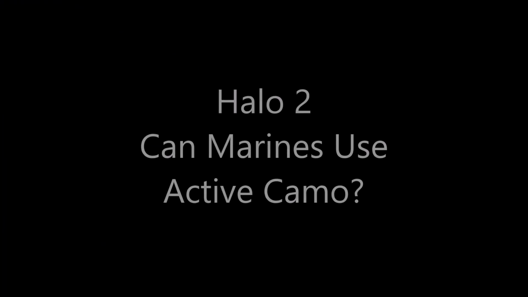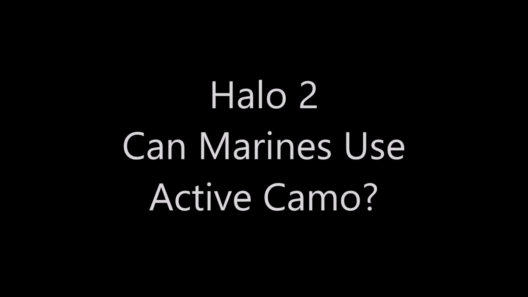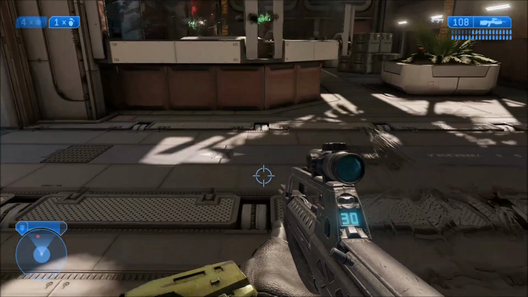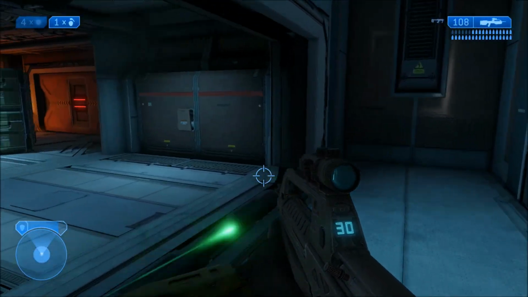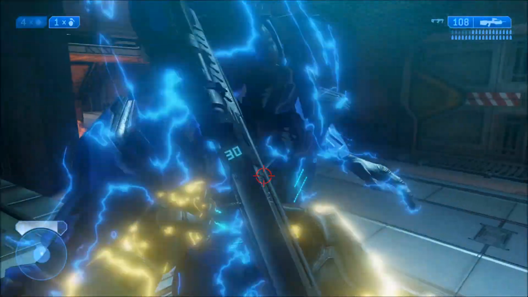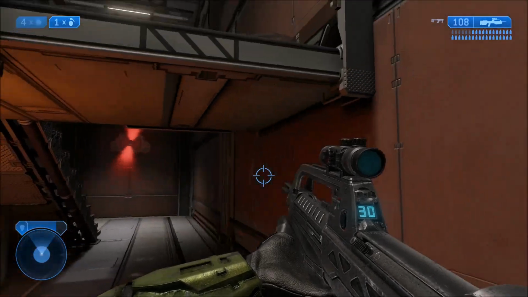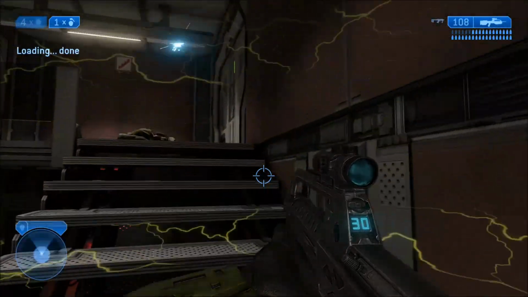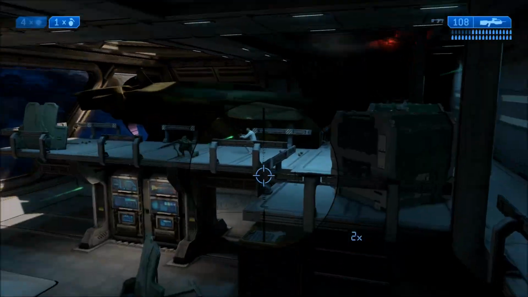Howdy folks, it's Generalkidd here, and today we're going to be tackling the question of whether Marines can use Active Camo or not on Halo 2. To do this, we're going to test it out by using the Assassin Skull. And I do want to thank Thick on Twitter for letting me know about this and giving me the tip. And, well, here's our attempt.